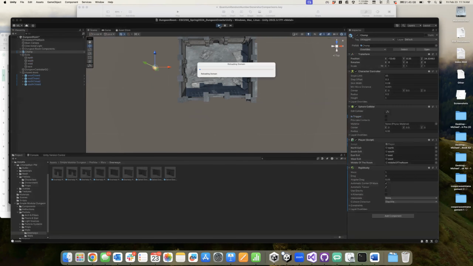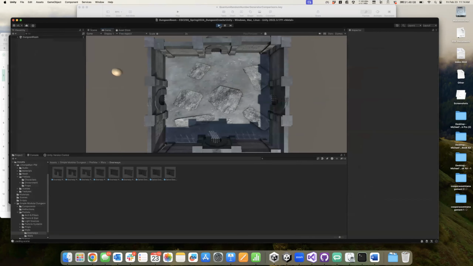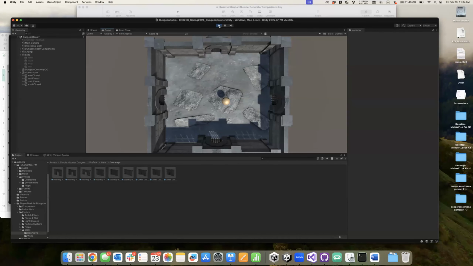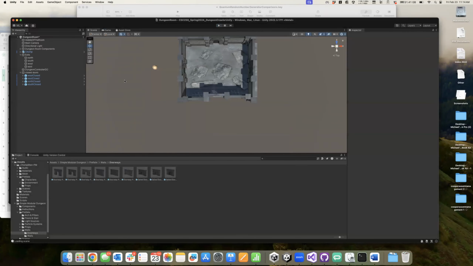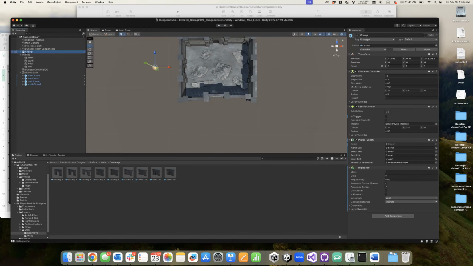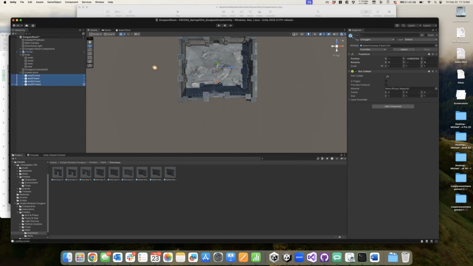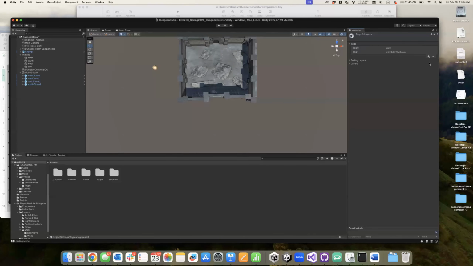So if I turn his triggerness off, oh, he had a rough time there. All right, probably don't want him slamming against the wall. So let's set him back as a trigger and we'll probably have to set all these guys up as triggers. And then let's give them a tag. So we'll go ahead and add a new tag and let's call this guy a closed door.